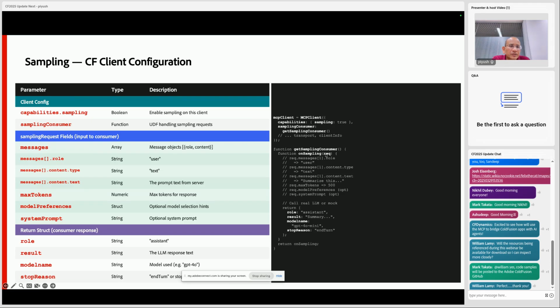The information that request is expected to have is these values: you've got role, the content type, and the content text of that request. In the context of our use case, the text can have all the details for that ticket, right?